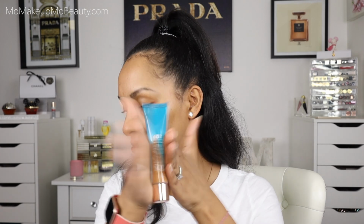So what we'll do is finger, brush, and sponge application. We'll see how we're feeling and then we'll go from there. Okay. So I'm going to give her a little shake, shall we say? And let's see. I haven't even seen if this color is a good match. Well, looks all right. Let's see.